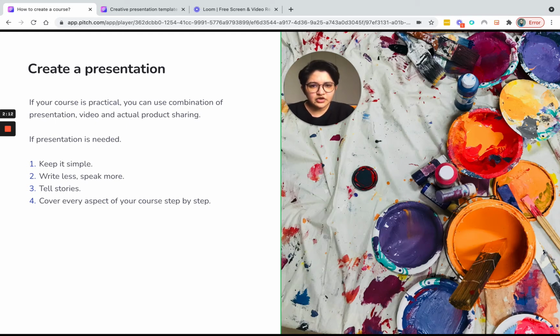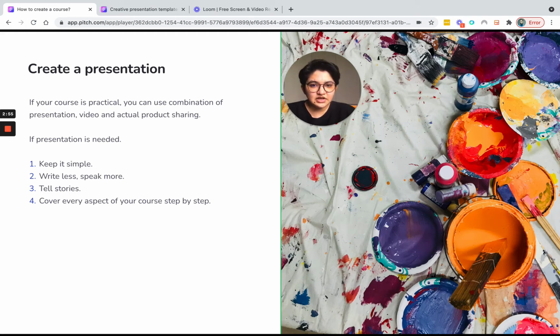When I talk about creating a presentation, I can give you some examples, or I can share some platforms which are going to be great for creating a presentation, but the few steps are going to be the same. You need to make sure that the presentation is very simple. It's not like the presentation is full of content and you are just reading content from the presentation. The students can see through that. It's going to be very boring. So I would say just write bullets in the presentations and then make your content ready around that bullet. What is it that you want to speak when you think of this bullet point?